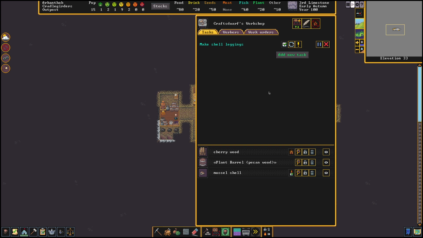And then click on the repeat symbol, right next to the check mark by make shell leggings. Oh, then everyone can get a pair. Yep, and then you can just have tons of these ready. Mussel shell leggings, yes. And now that's your fort's industry. This is what you all are known for.